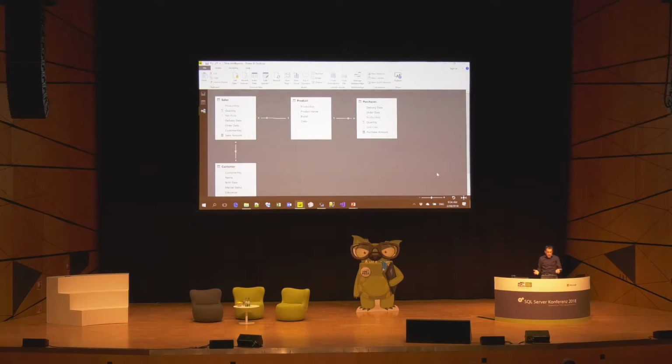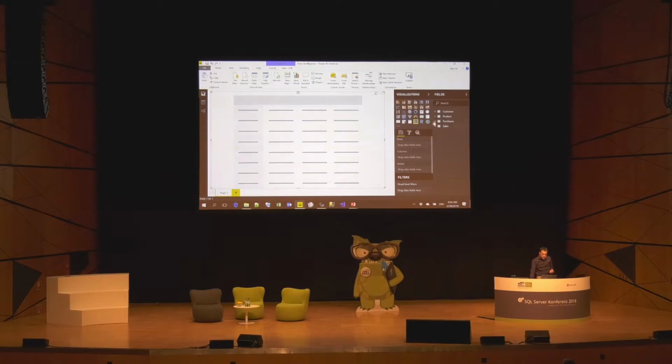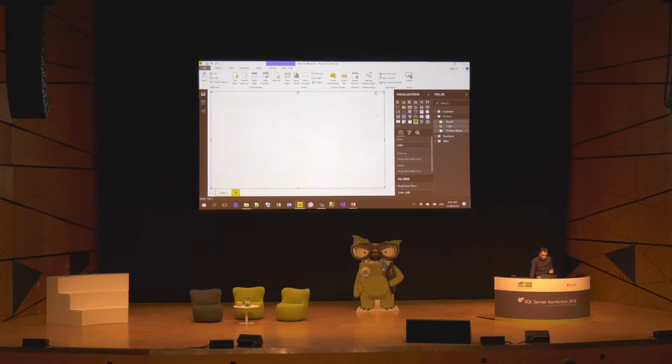Why do I have this? Because if I enter in Power BI, what I like to do is something like, for example, a matrix where I include the product color, and of course I had to increase the font because Microsoft doesn't like when we do presentations with the products, so we also have to change the default setting.